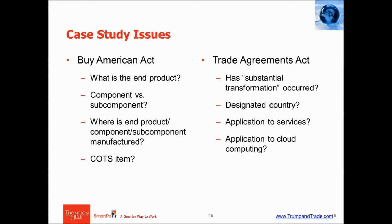Next, I want to talk about some practical issues in this area. Take, for example, you're looking at an RFP. The government is asking to purchase a product, or it's going into a construction project that's funded by the government. Your company sells that product, and you want to know, are we eligible to sell under this? Are we able to make an offer? And along with the RFP comes this certification or some language that says, if you make this offer, you are certifying that you comply with the following rules. And you want to figure out, well, do my products comply with these rules? Where do I start from?